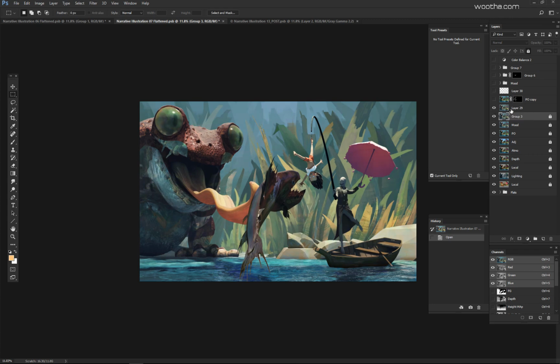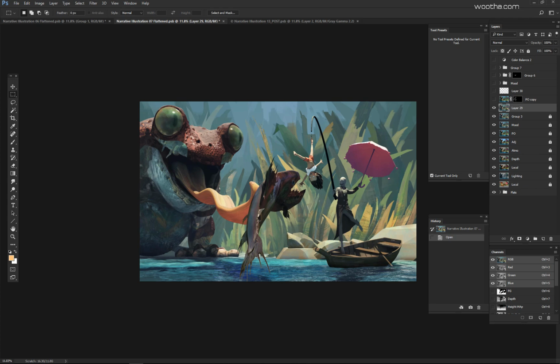So at this point, it's basically just painting on layers using various adjustment and fusion modes, as you saw me doing previously. I try to keep a decent amount of history on different layers in case I need to bring back something. But at this point I feel pretty confident with my composition, because it's the first thing I've been focusing on. I feel confident with the structure, so I don't think I will need to move any major part of the image.